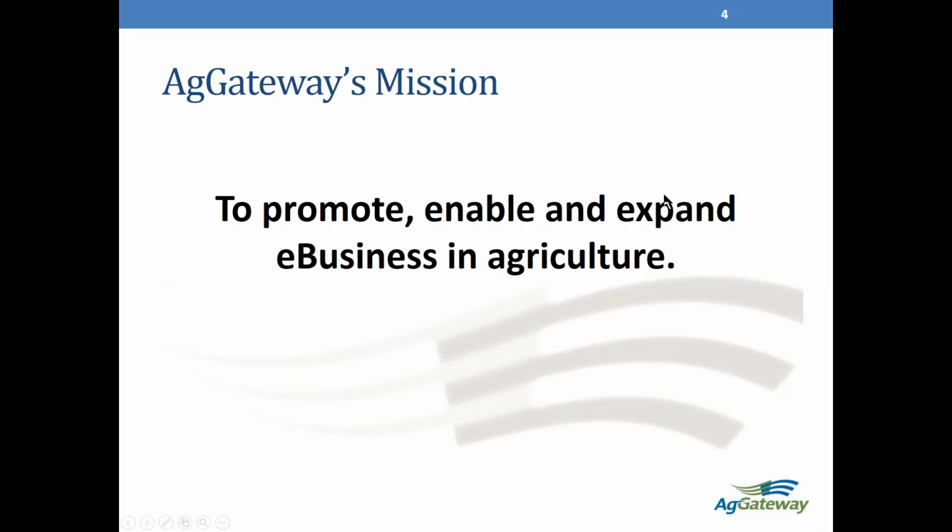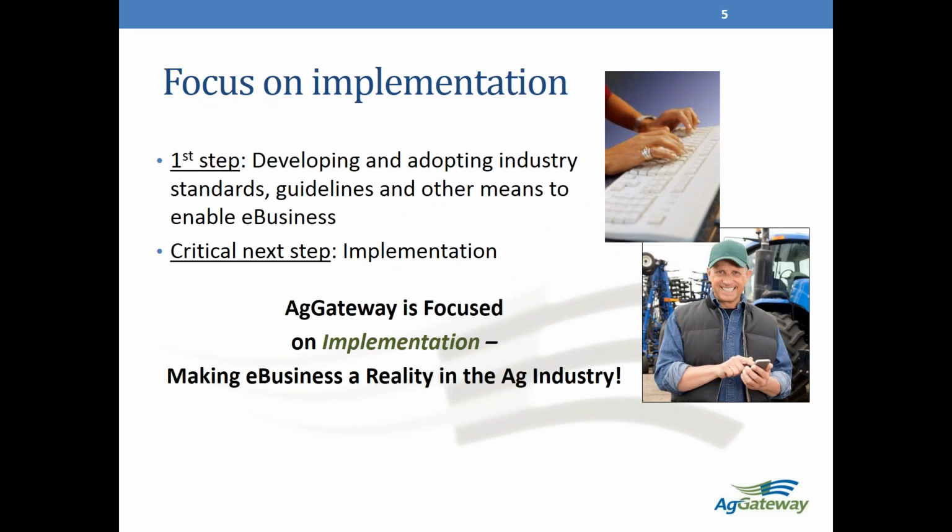So their mission is to promote, enable, and expand e-business in agriculture. Really focused on implementation. That first step is developing and adopting industry standards and guidelines, which many of you are probably familiar with. But that critical next step is implementation. And that's what that eConnectivity session was focused on at the annual conference. And several of AgGateway's activities are focused on implementing across the supply chain.